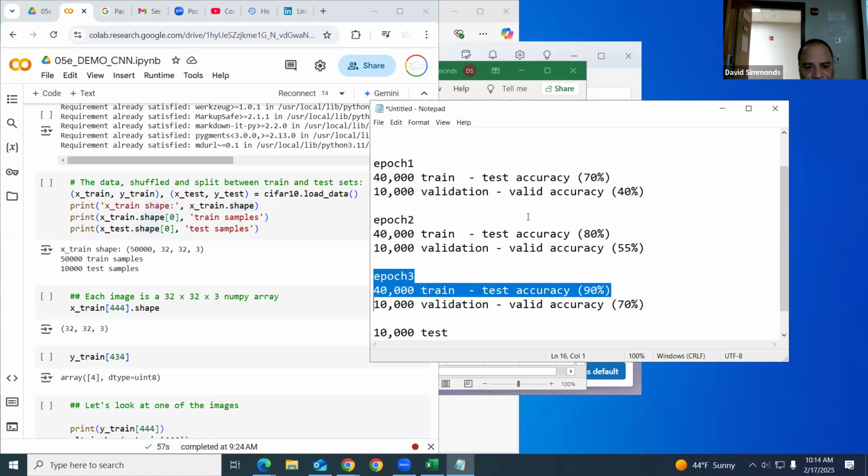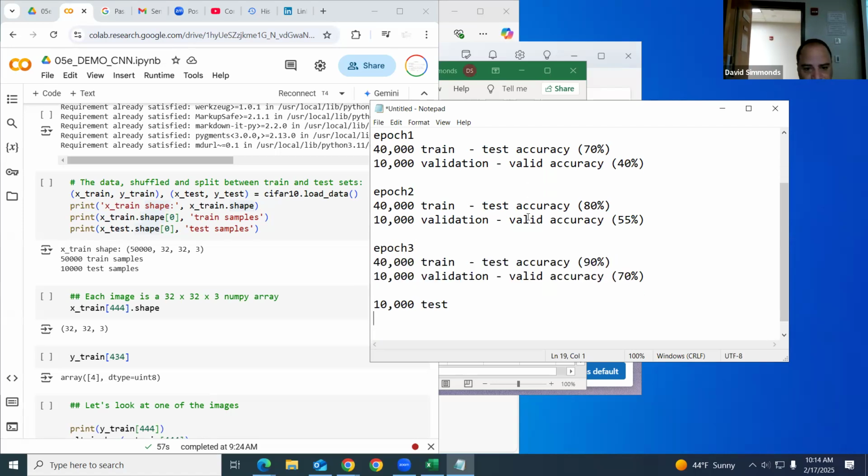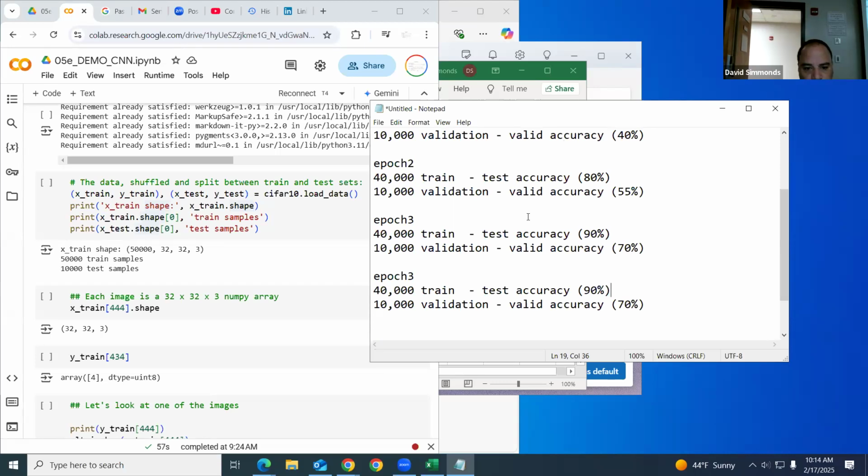But you're gonna find that it kind of levels off after a while, right? Because remember, it's learning the patterns in the training data very, very well. But because the validation data is different, the patterns in the validation data are going to be different, right?